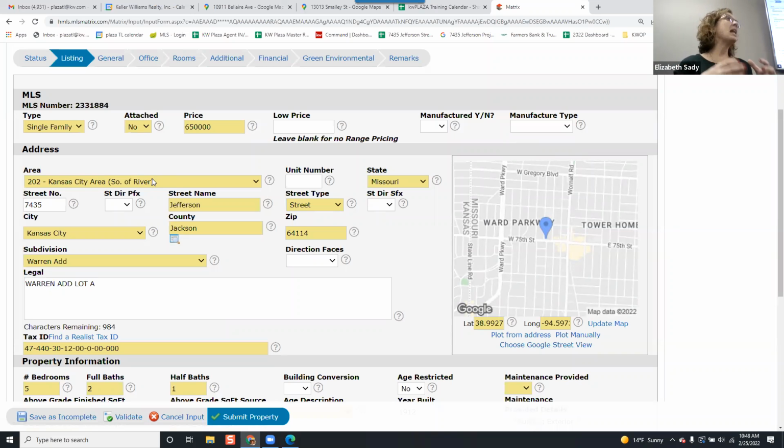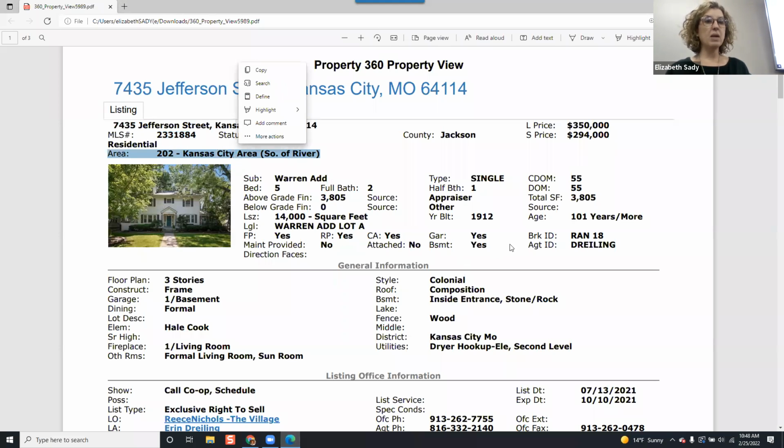So back in the day, many realtors, and you're going to hear some tenured realtors say, does anyone have anything in the 202 area? I need something 4-bed, 3-bath. And they looked at the MLS on a map and had different areas to which they would refer. So if it doesn't auto-populate for you guys, my recommendation, so you know what area to look for in the MLS, is to find something recent that sold in that neighborhood, and then pull the area off of it. Let me switch back over to where it's listed in area on the MLS. So you could go pull a different listing in the neighborhood and get that area, okay?